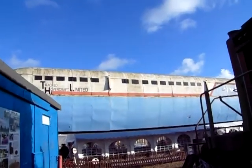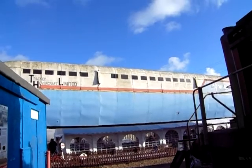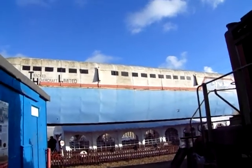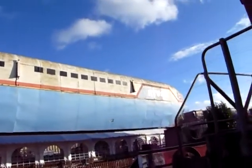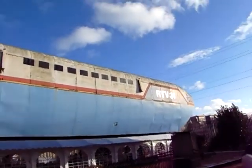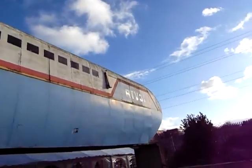You've got this here, which is the RTB. It was like the old maglev system, which was going to be used. We had a track here in the UK for it. The government didn't fund it in the end, and China and other places like that took it on, and look what they got now. But yeah, the RTB used to run between a testing area in a place called Ely.